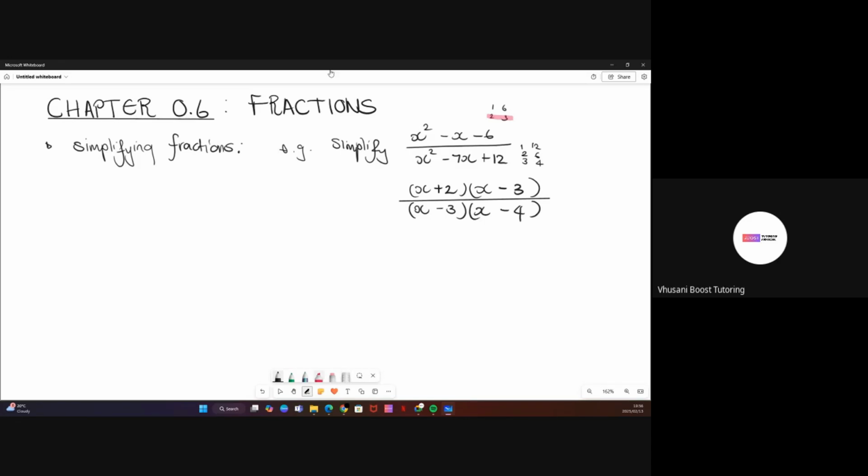Okay, lovely. Now, all I have to do is cancel this. As you can see, they're the same brackets, so I can cancel them out. And then my final answer in this case would be x plus 2 divided by x minus 4. And please don't make the mistake of trying to cancel out these x's. Please, please, please, I'm begging you guys. Don't ever try to do that. So this would be your final answer. Hit me with a thumbs up if you guys are fine with this, and then we can move on to the next part.